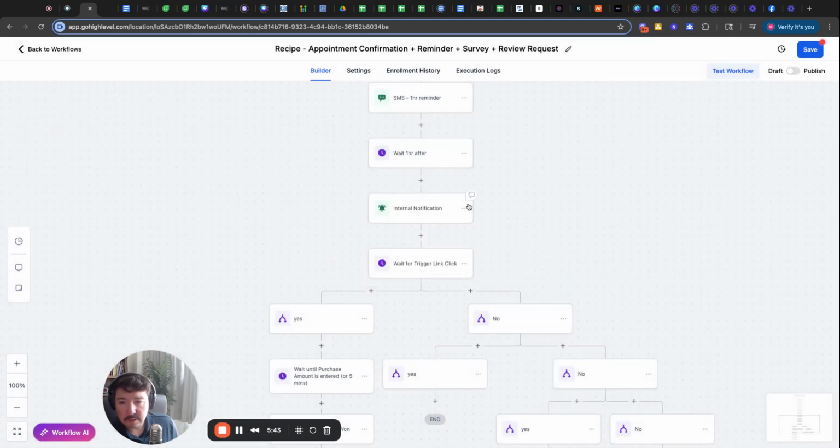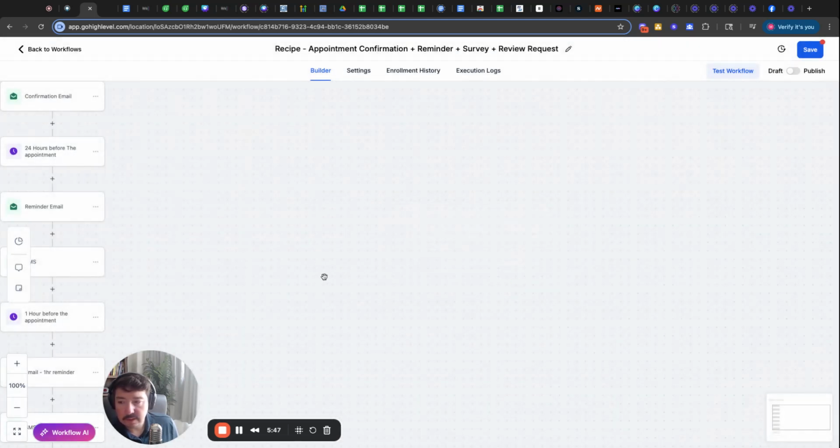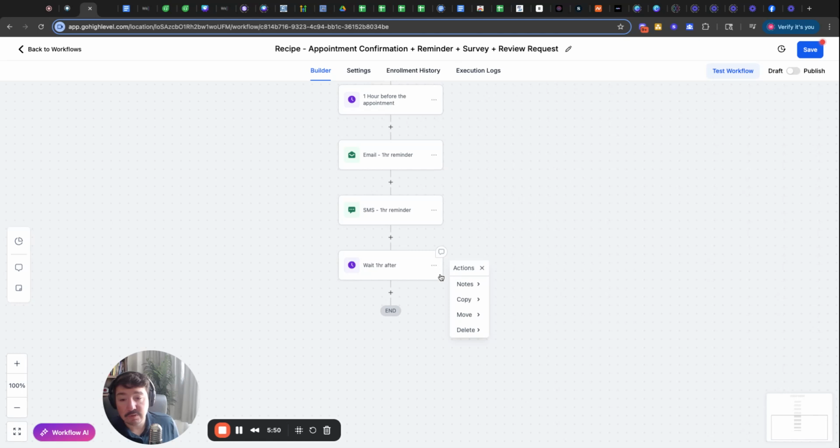You know what? Let's go ahead and delete all actions from here. But that is useful, especially to keep everyone in the loop. But I already have workflows being set up that have their own nurture campaign, so I don't need this to trigger that. We already have another trigger for the nurture and rescheduling and stuff like that. That's why I'm deleting that here, because it's on a different workflow essentially.